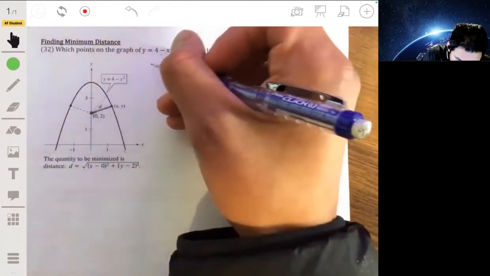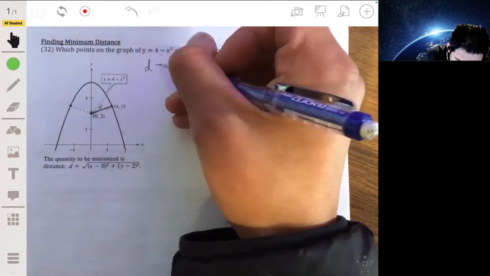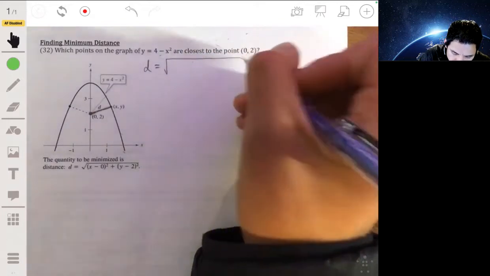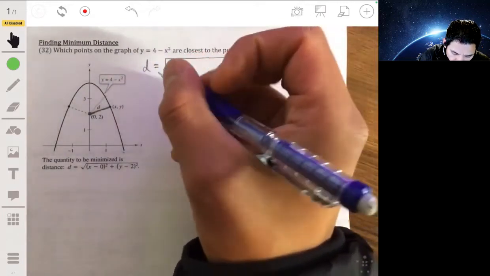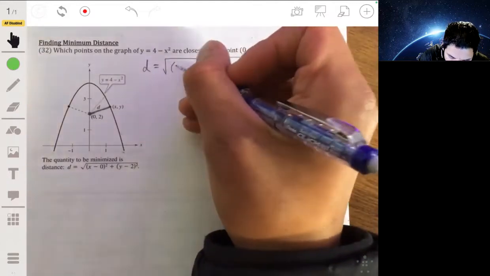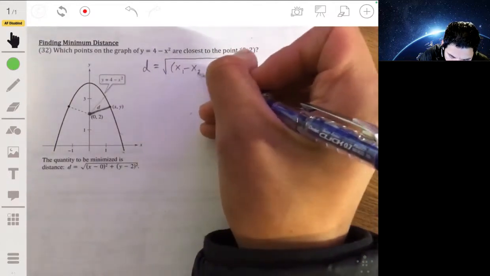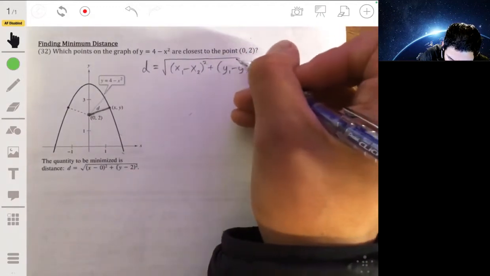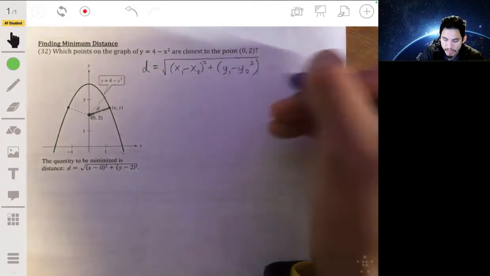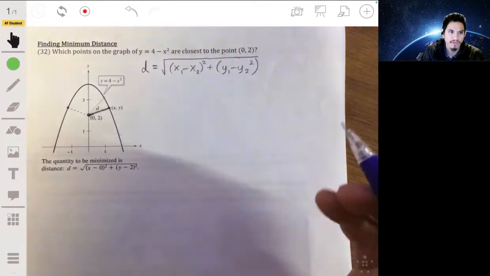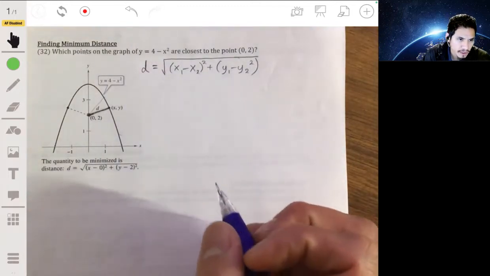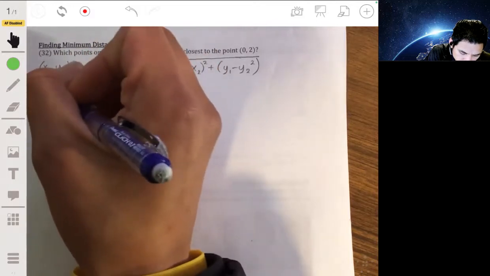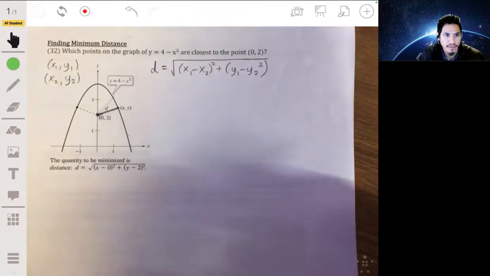So let's review what the distance formula usually is written as. We'll have d represent the distance. The distance between 2 points (x1, y1) and (x2, y2) will be the difference between the x coordinates, so x1 minus x2 squared, plus y1 minus y2 squared, all square rooted. Remember, it's just the Pythagorean theorem solved for c. So again, 2 points: (x1, y1) and (x2, y2). That's what we're talking about.